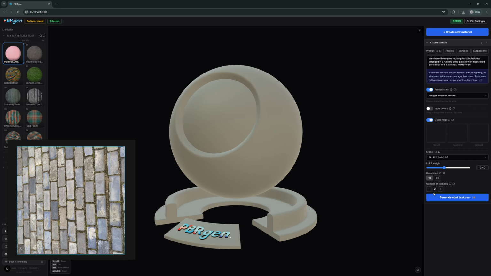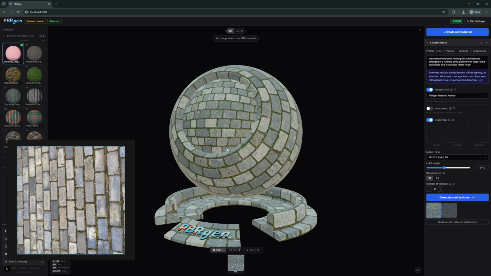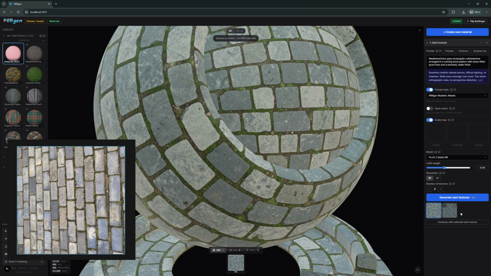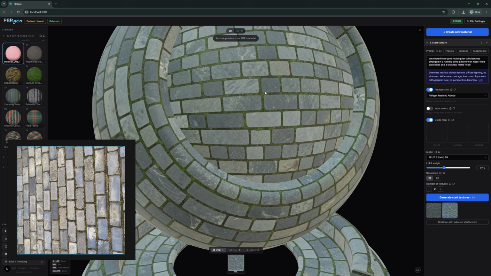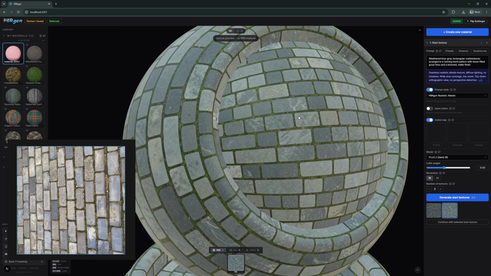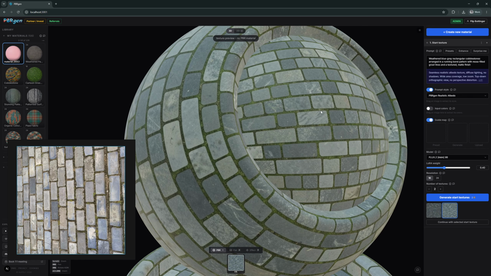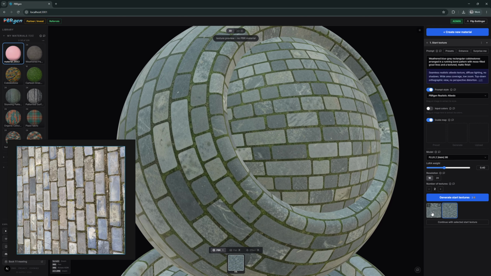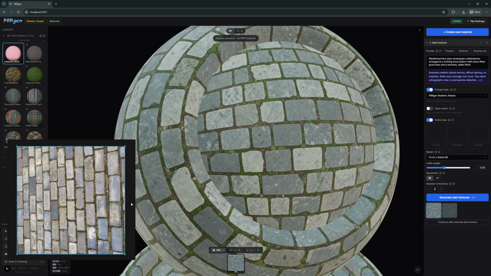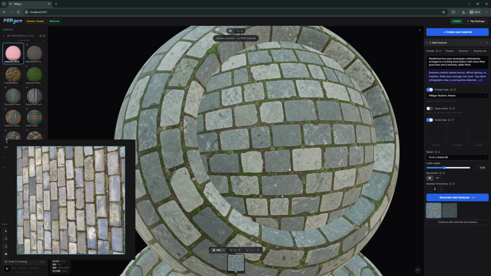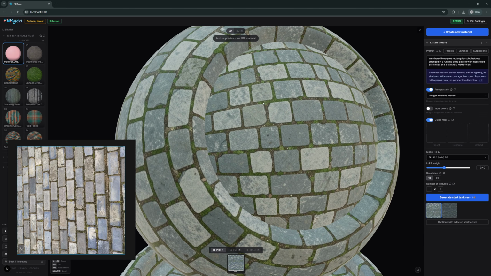Resolution, number of textures, yeah, that explains itself. Let's just hit generate start textures and see what it does. So when you click a generated start texture, you see that it gets loaded on the shader ball, and here you see another one. And yeah, you can see that it's not the same texture, but you can also see where it got its inspiration from. And this is just by dragging this image into the prompt box. So that's already pretty close.